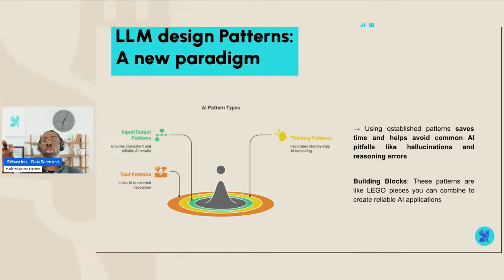And when you are designing an application based on LLMs, you will simply have to think about the blocks that you need. This is why I talked about Lego here. It's because the patterns are already there. And of course, these patterns are not mutually exclusive. This means that you can combine them as you see fit.